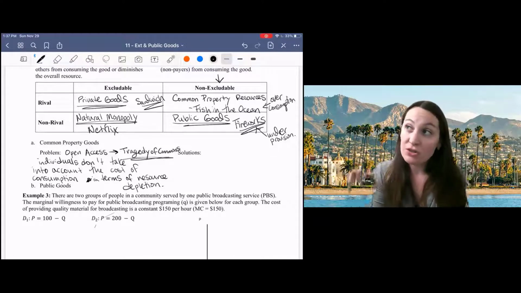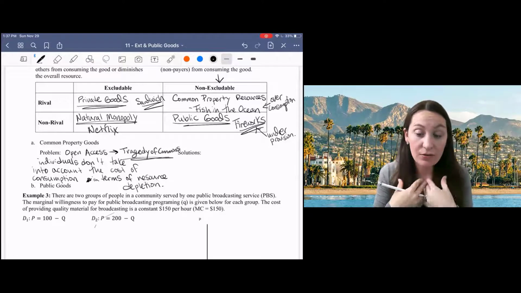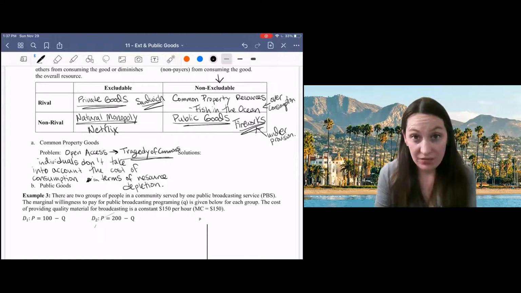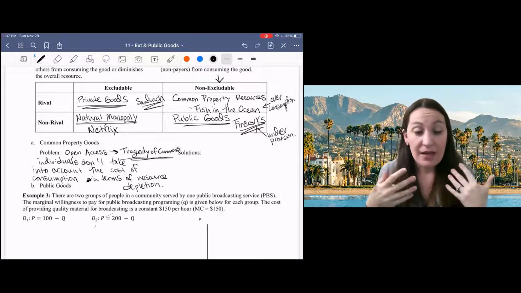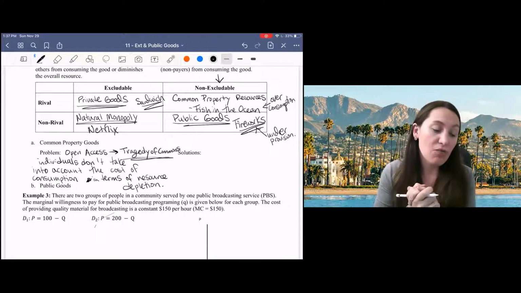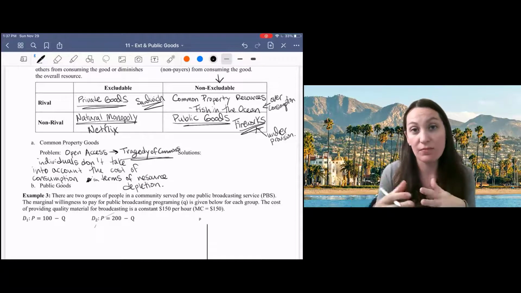So there's an external cost to society that I'm not taking into account when I decide how many fish to catch, and therefore I catch too many fish. Everybody does. And so that resource becomes depleted, right? We have overfishing, we have deforestation, and that is bad for everyone. So this can become a quite extreme problem, resulting even in environmental collapse.